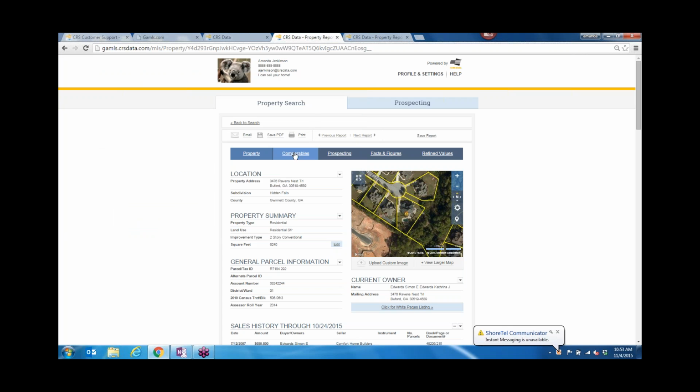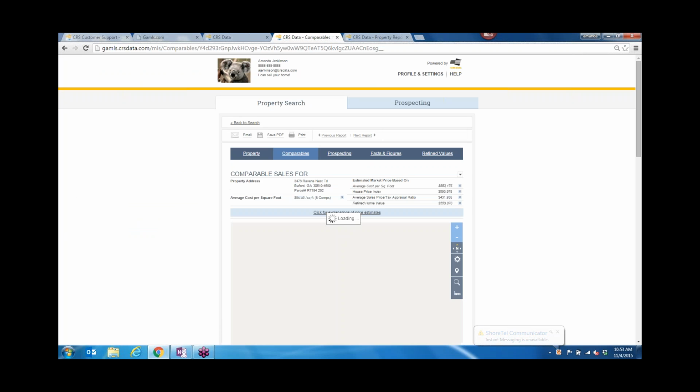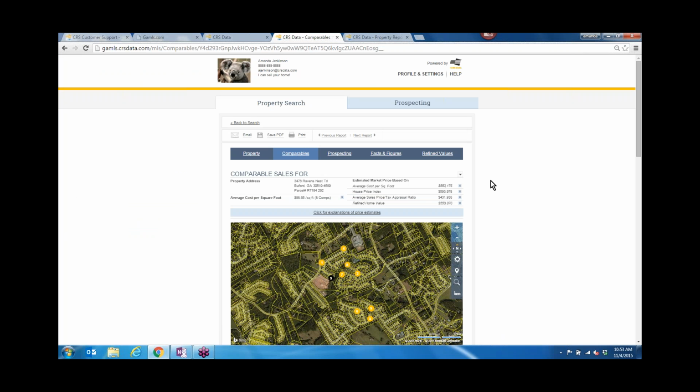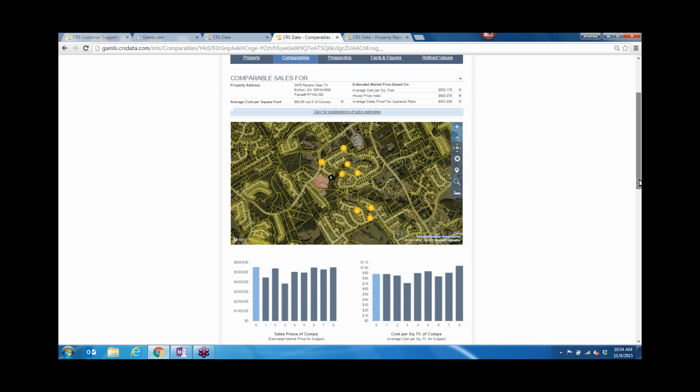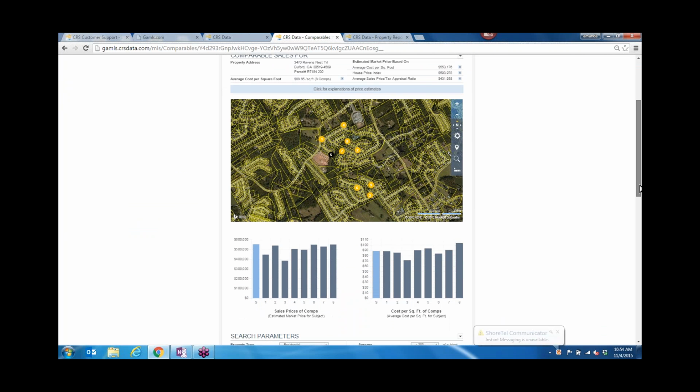Your comparables link is also in this blue ribbon at the top of the page. So if I click on comparables, your default parameters are the same as they were before. You still have your 3 market prices at the top left. Still have the number of properties in your list at the top of the page as well. The map is a big change on the comps, and it's really exciting because now the map on the comparables is also interactive, and we'll go over that in just a minute.